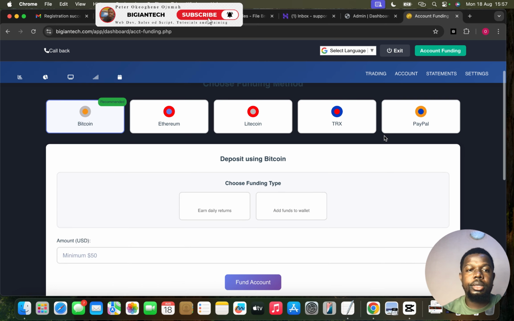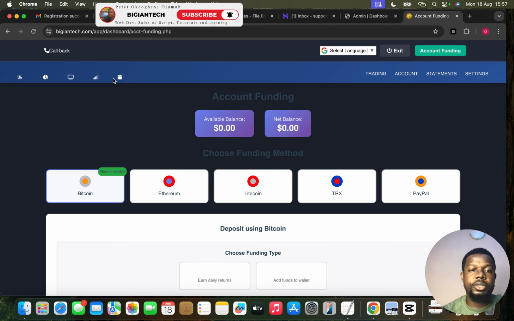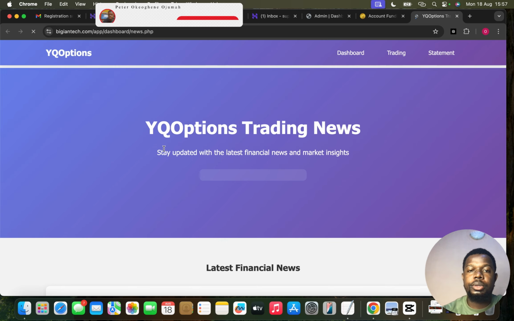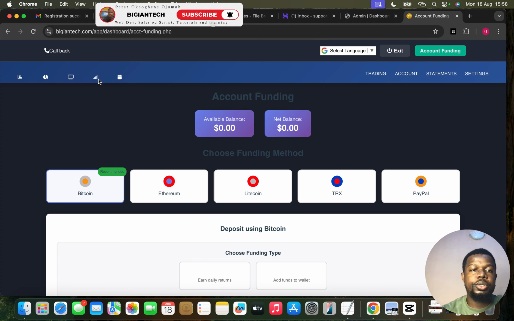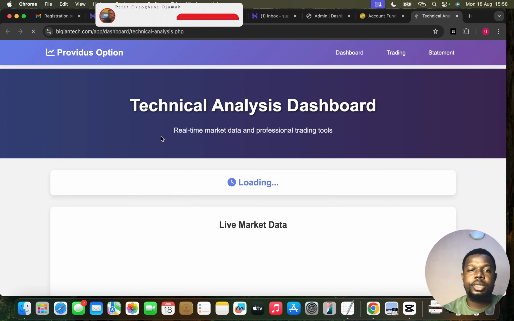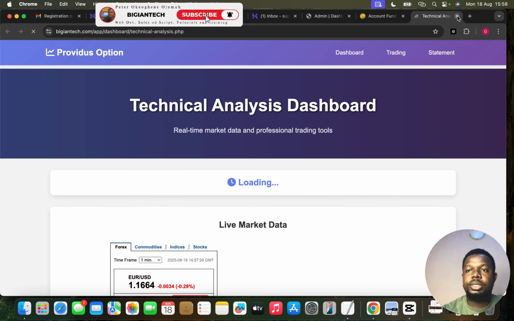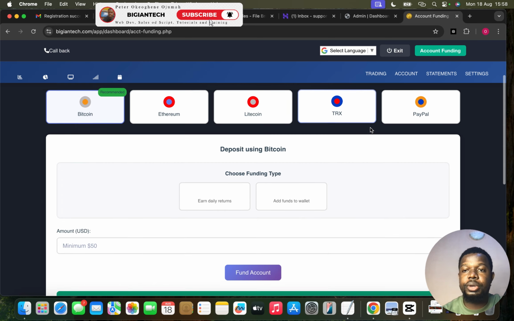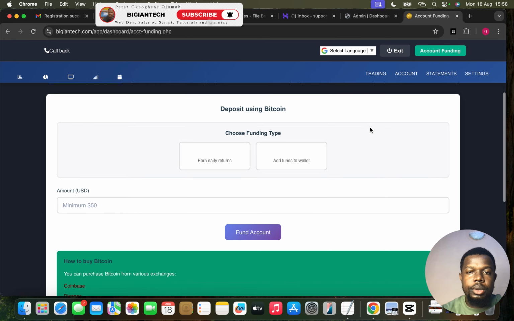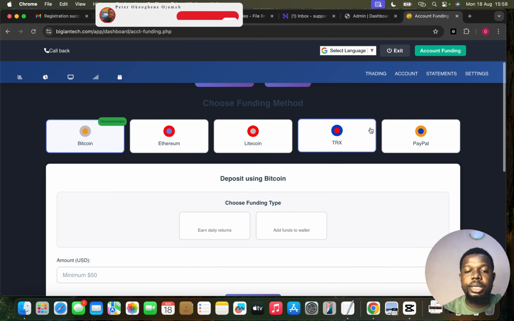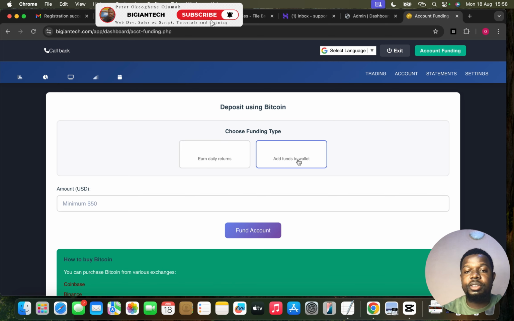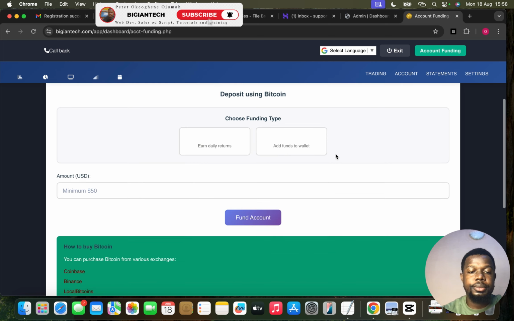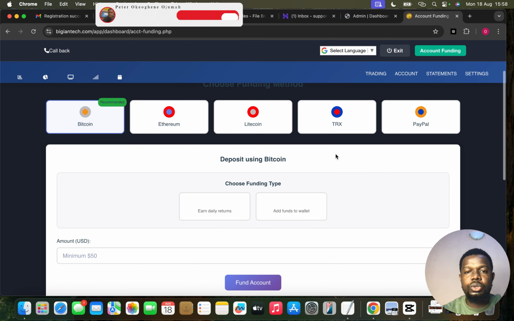Now once you come to account funding, now this is account funding section. Mind you, all these things are clickable because it takes users to financial news. It takes users to market section, I guess, which is nice also. You can also do most of your editing privately. Now for this section, we have the investment and the account funding type. Users can fund through investment or fund through wallet. Now this comes in two ways also.